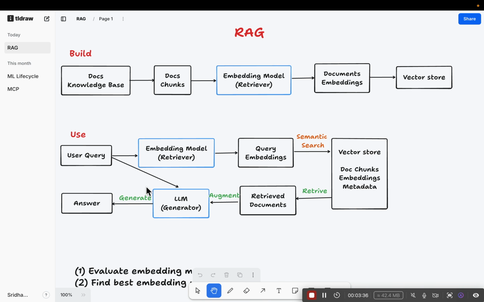Now, within this system, there are two models. As you can see, we have a retriever and we have a generator. Now, as I mentioned, once the retriever does its job well, any basic LLM does a very decent job of generating the answer based on the provided context.